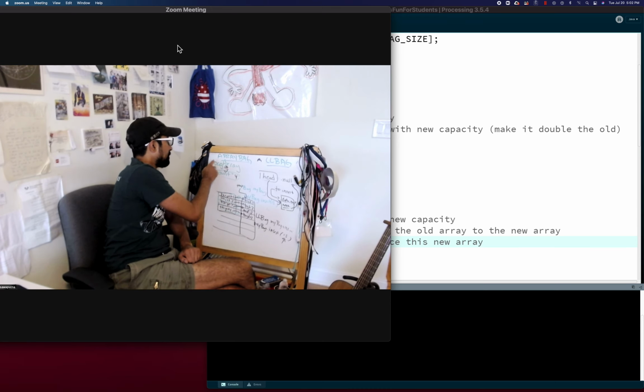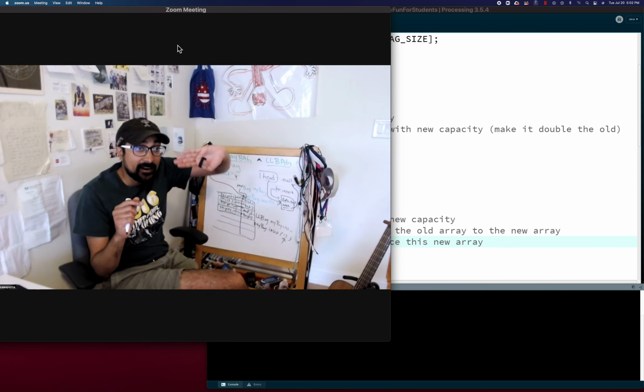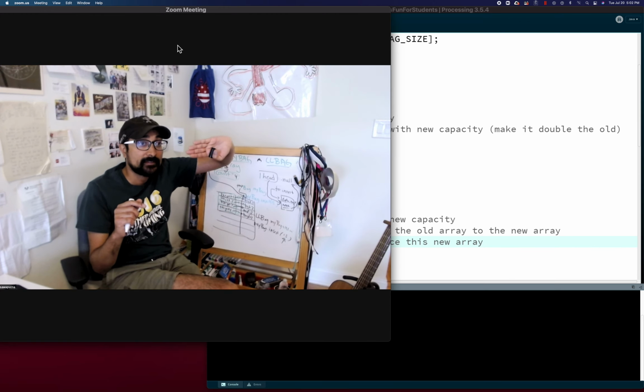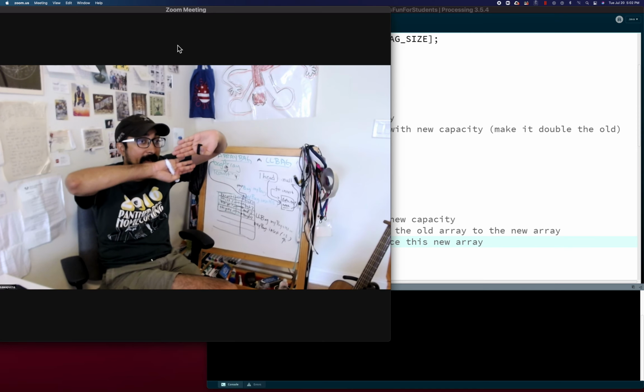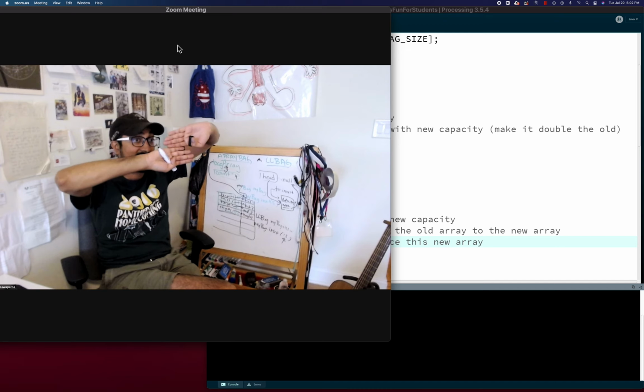We just take bag and we point it to the same thing as temp. And once we do that, we basically had our old bag that had 4 slots, and then what we did was we made a new bag that had 4 more slots, that's double the size. We filled in the old bag with these slots, and now it's like we're ready to go.